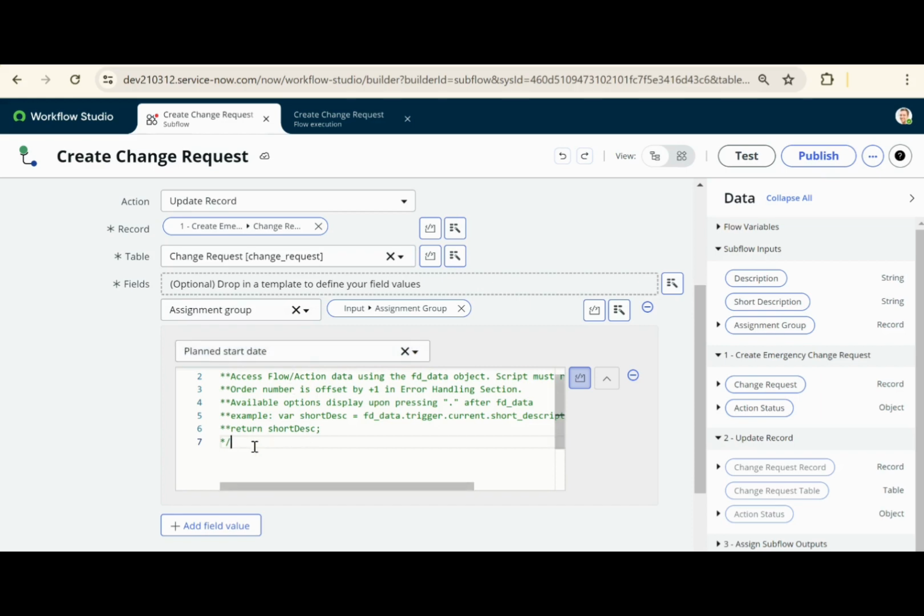So how do we get or set the current date time? We have an API called GlideDateTime. And you can also learn more about that in my recent blog, which I will post in the link down below, where I talk about the differences between GlideDate and GlideDateTime. But the use of GlideDateTime essentially stores and helps us return current date and time values. So now let's write our script.